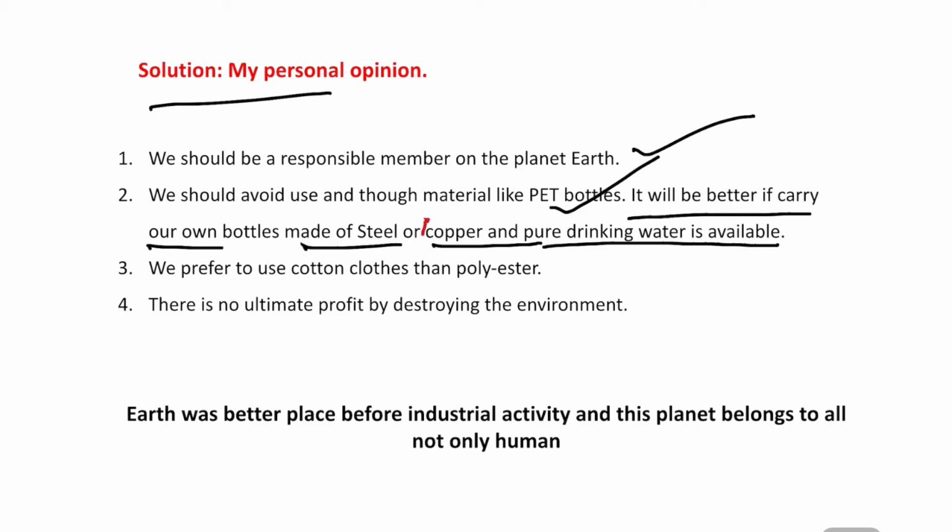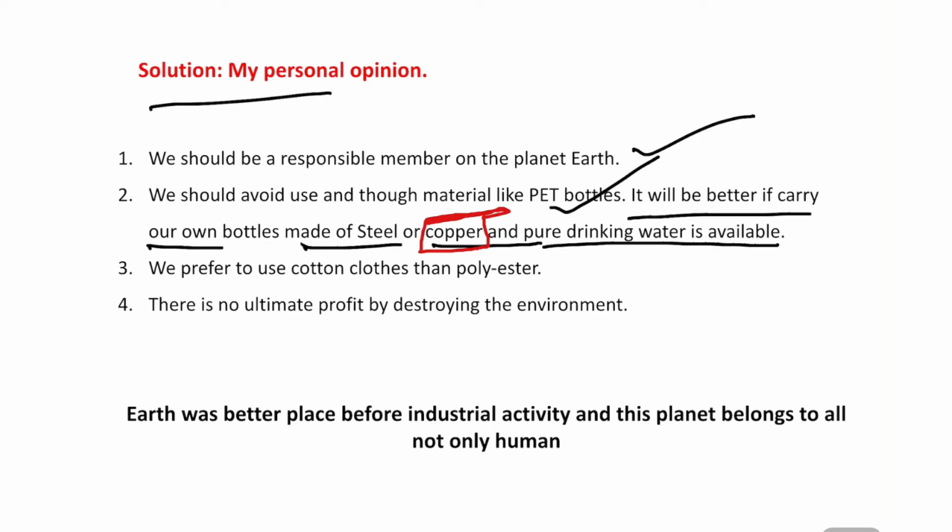And by the way, copper bottles are better in that they purify the water itself, because on copper the microbes die and water quality improves, and a slight amount of copper inside the water, coming from leaching of the surface of the bottle, increases and helps to improve our immunity. It is well established. So that's why these copper bottles are very good. Another thing, there are some kinds of steel which will keep cold water cold or hot water hot. So from that point of view also this alternative is better.